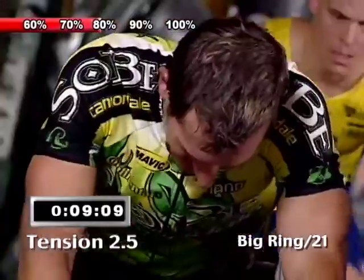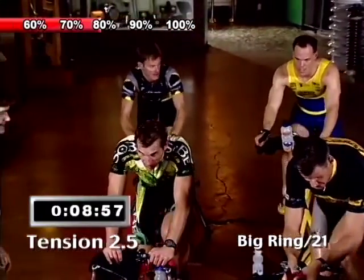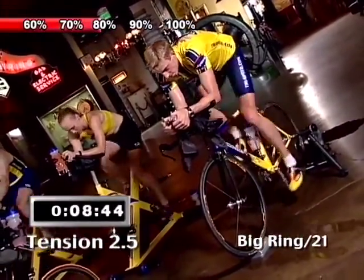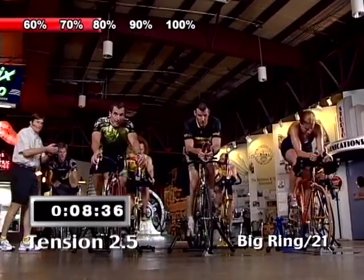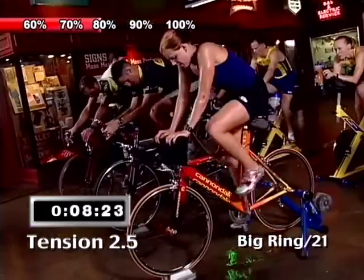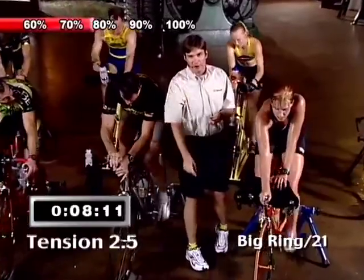One more minute to go. Good form. Steady breathing. 45 seconds. Seconds to go. Come on, finish it up. Getting to the end. You can see the light at the end of the tunnel. 15 seconds to go. 10 seconds. 5, 2, and 1. 30 seconds rest.